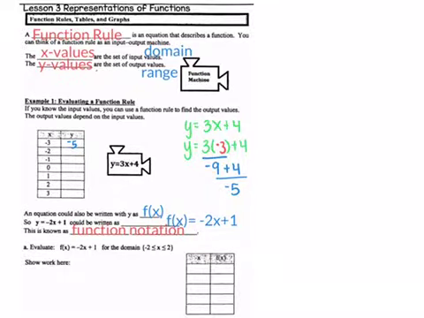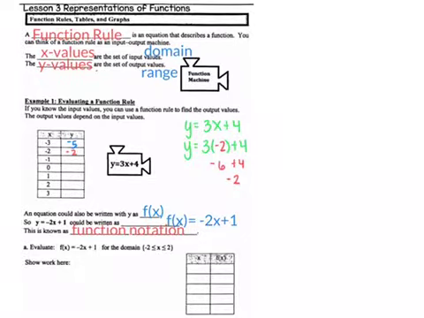And then we would pretty much do the same thing all the way down this table. So for each x value, we want to plug it in and solve to see what would happen for our y value. So I'm going to erase the x value that we just tried and plug in the next one so we can see what it looks like. So for the second one, we want to try an x value of -2. If I try -2, I end up getting -6 plus 4 for a total of -2. So when x is -2, y is -2.